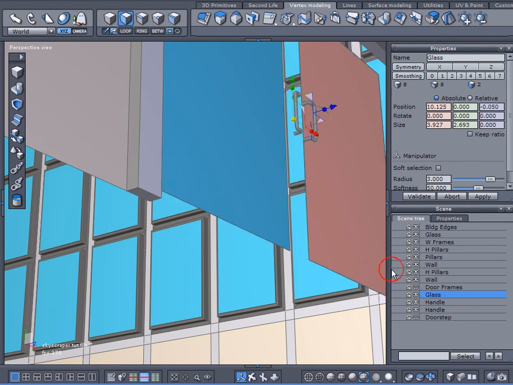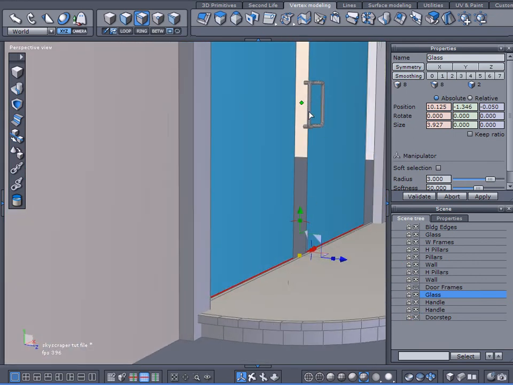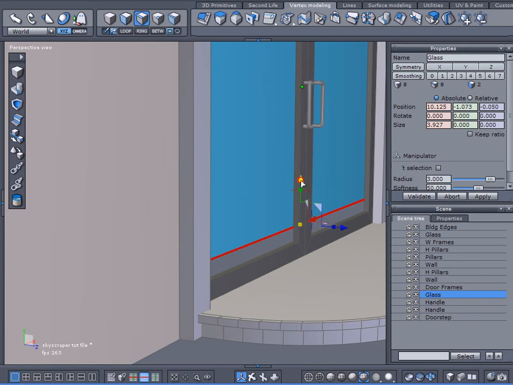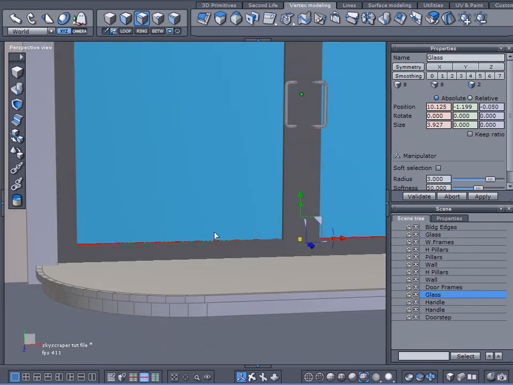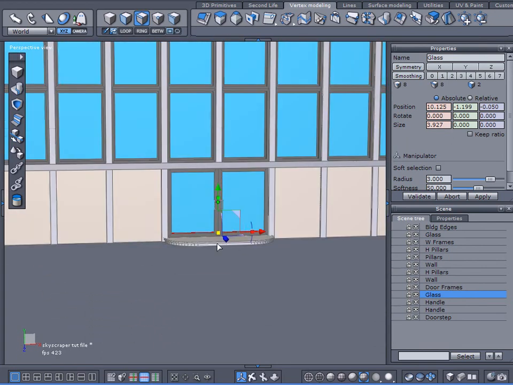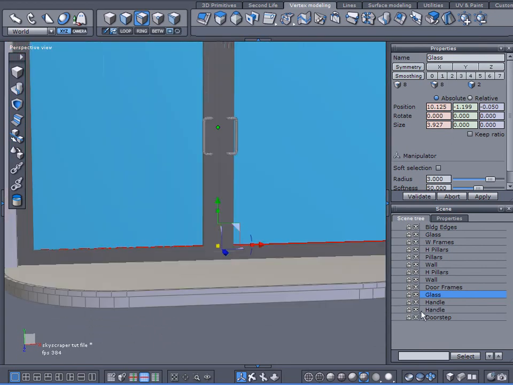Door frames, there we are. Let's select that edge and that edge. And we'll just bring these up. There we are. I think I'll bring the handles back down now, just a bit.